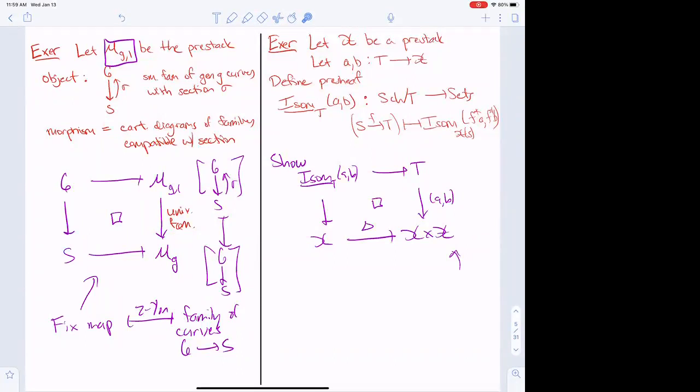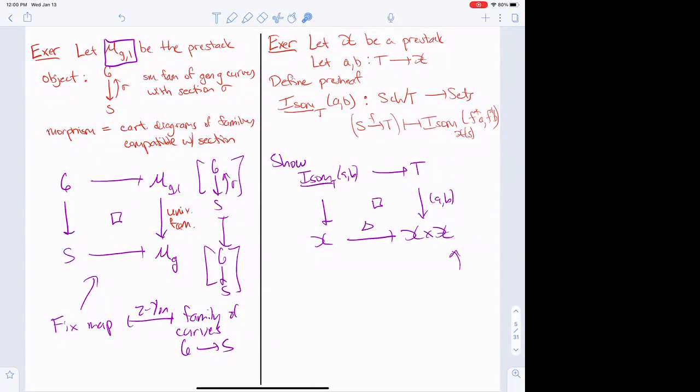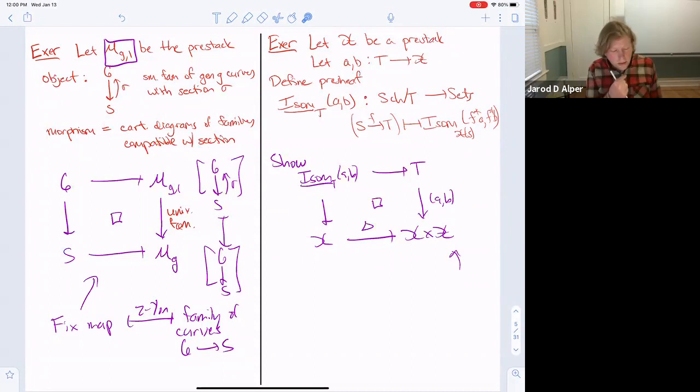So it's like the problem that we talked about earlier in the course is that a family of curves comes with a bunch of automorphisms. And this is what causes us to not have representability by a scheme. So now we're saying, okay, let's augment these families with their automorphisms, the set of these things. And then we're saying that we can forget that set if we want, and just go back to a scheme. Well, in some sense, yeah.